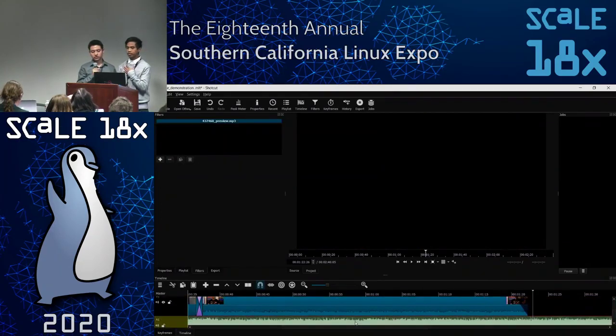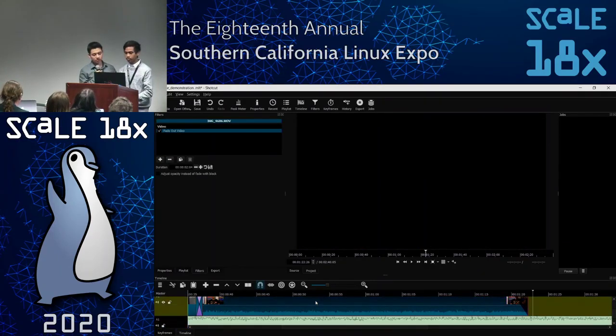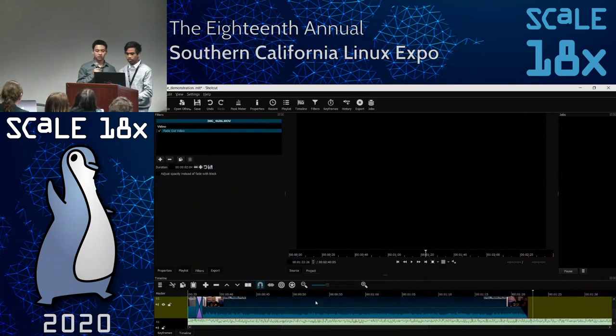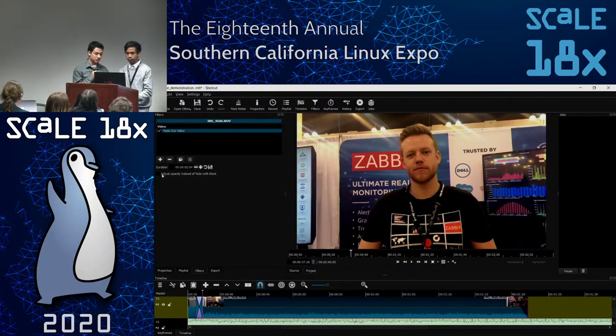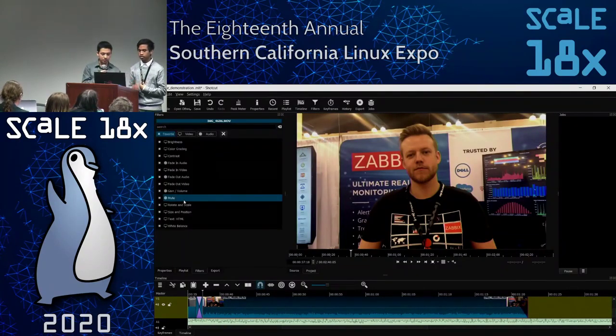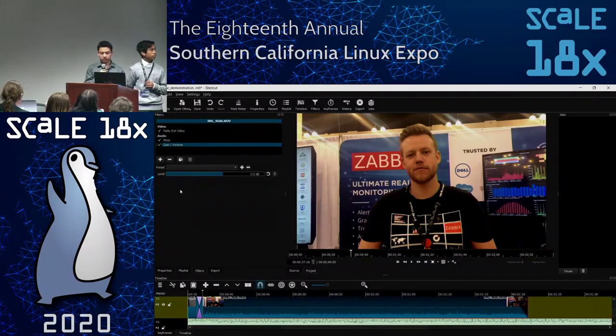Yeah, you can do that actually. Say for example, you could even mute the clip that you want, or another option is to just change the gain or the volume. So for example, this clip, the interview clip, has its own audio. But if we don't want that audio, we can just simply mute it. Or for example, another thing we can do is gain and volume. And through this, we can change the volume of that clip. So we can make it louder or quieter, depending on if we want the music to be louder or if we want the interview to be louder.